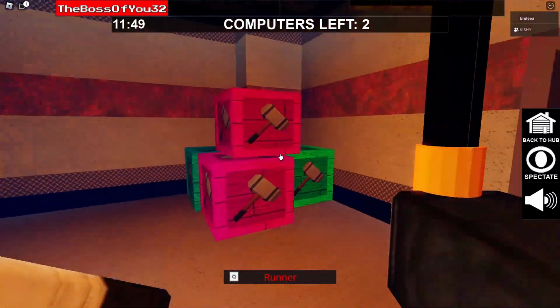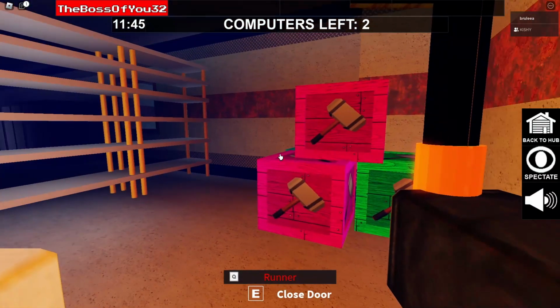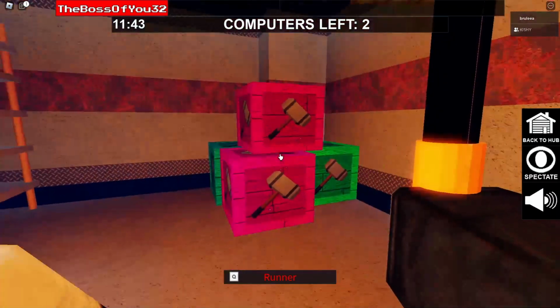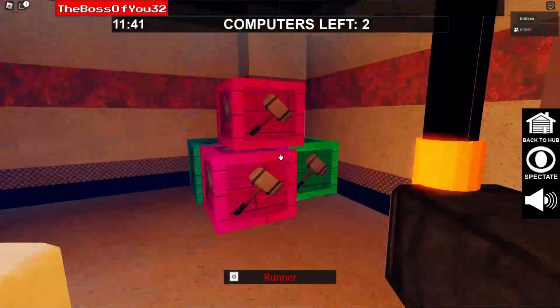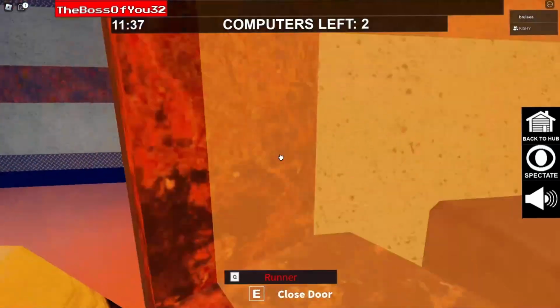Now this window, it used to be a vent. And then I'm just now noticing these crates. I wonder, will we get a free crate for like hacking all the computers, or how will that work? Is this just for looks, or will we get a prize at the end? That's what I'm wondering.